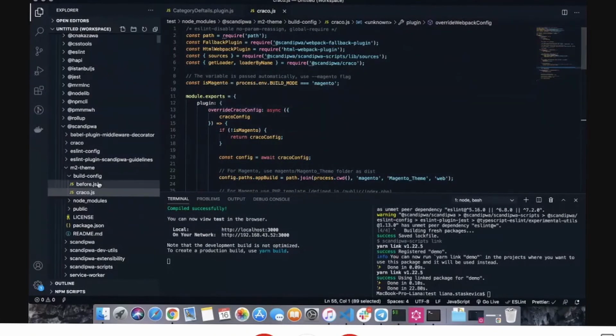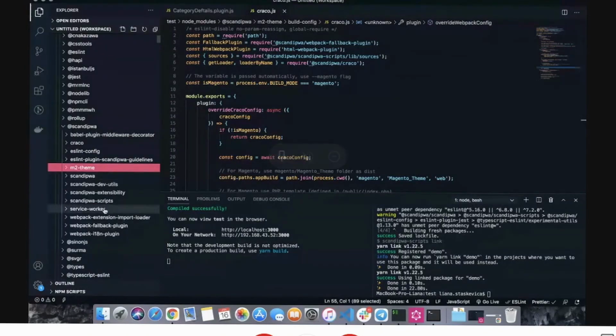That's powerful because now you can take any feature of Webpack you want and integrate it in your application, and you will be working with Create React App. We are using Create React App under the hood, but without ejecting. So we're using Create React App, then Graphql on top of it, and then Scandipwa on top of it. By using Create Scandipwa App for your home pet projects, you will be able to use both plugins, which we just showed, themes, and build configurations. So you'll be able to add your own modifications to Webpack.